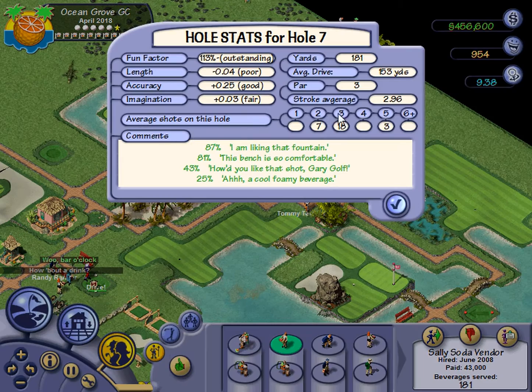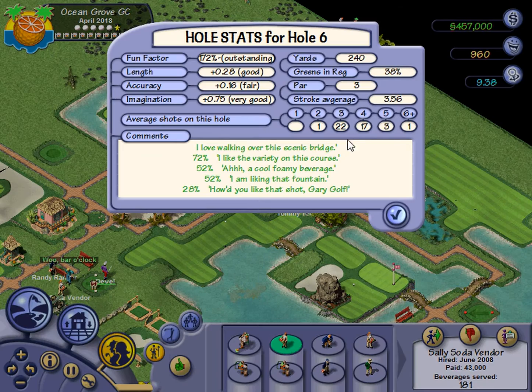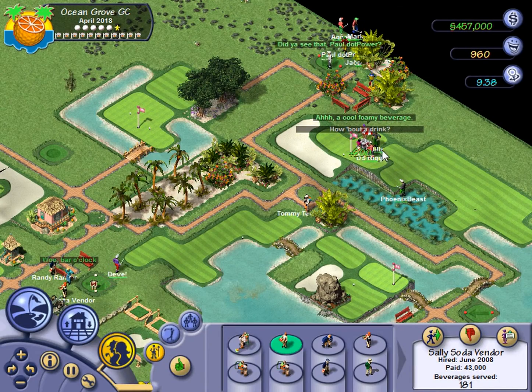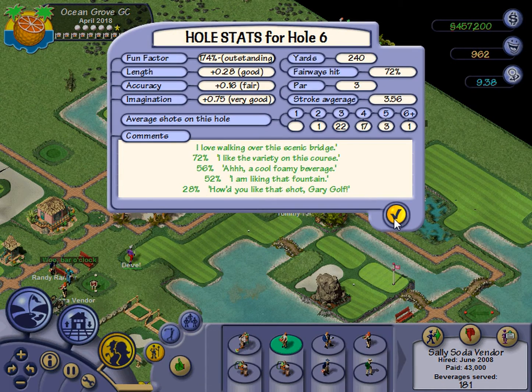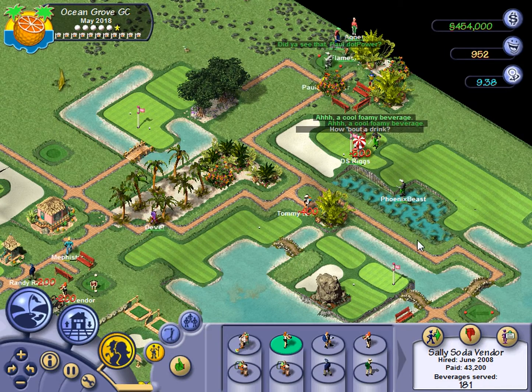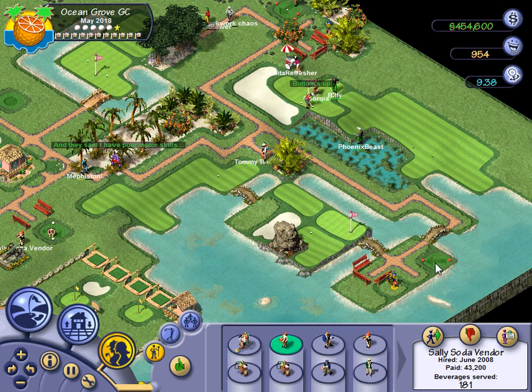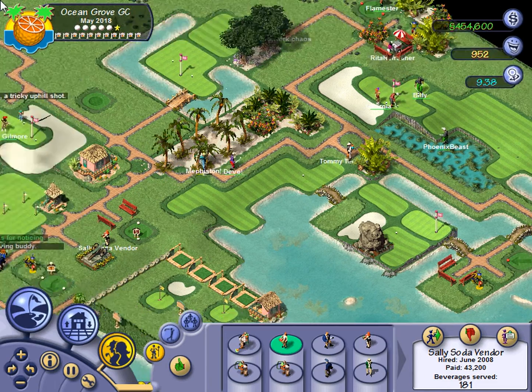Actually, you know what? Let's go ahead and check out how these holes are doing. Stroke average sitting at just about a 3. Pretty nice. Wow, this one's really a par 3 too. I did not mean for that to happen. That's something to look at for next time also. I do not pay nearly enough attention to that. Alright, well, we'll see what we can do about that next time.